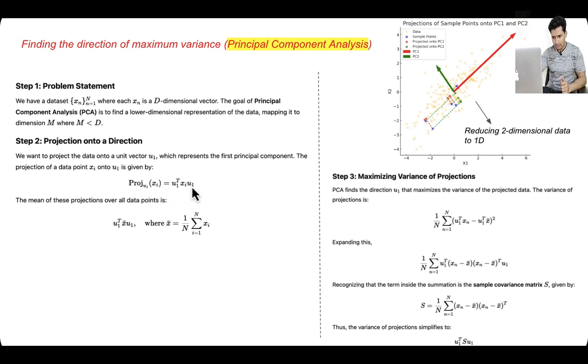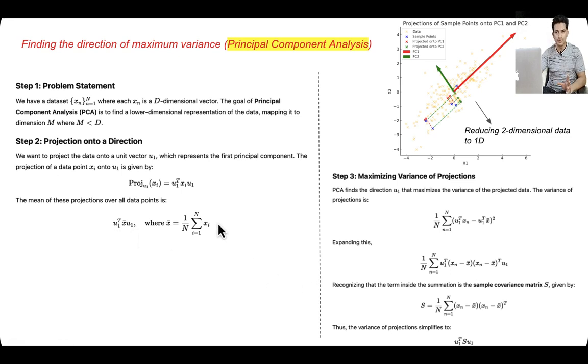Now this is the projection of one data point. We need to do it for all the data points, and what will be the mean? It will be the mean of all those projections, right? Since u is a unit vector, the mean of all the projected data points will be controlled by the x vector only. So the mean can be given by u dot x bar multiplied by u, which is the direction of the u vector, where x bar is nothing but the mean across all the data points. So we know the projection of each individual point, and the mean of all the projected data points will be u dot x bar, times u.